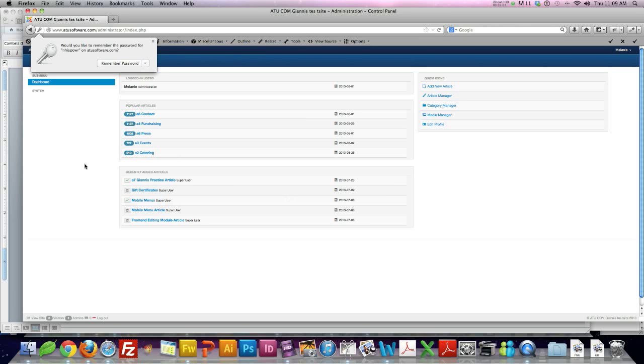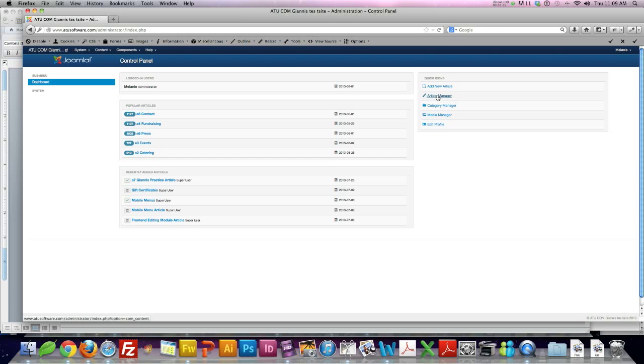Okay, so this will bring you to the control panel, the Joomla control panel. This control panel is not quite as extensive as the one in my login. Obviously, it knows you're Melanie. My login has many more options, but you wouldn't need those. So this is a simplified control panel.